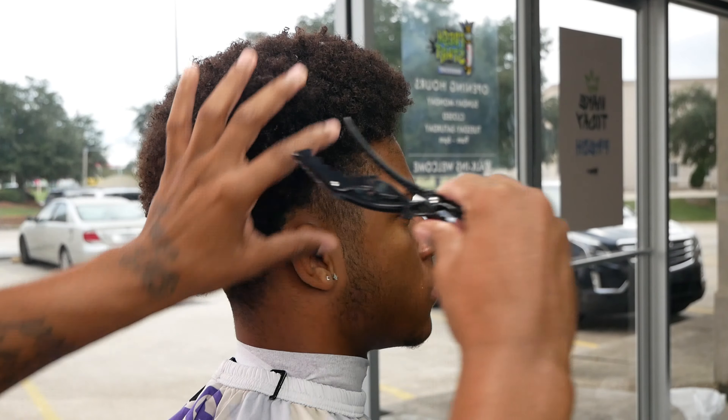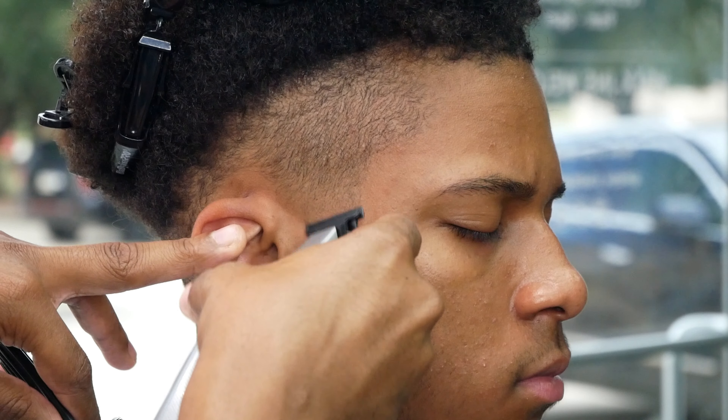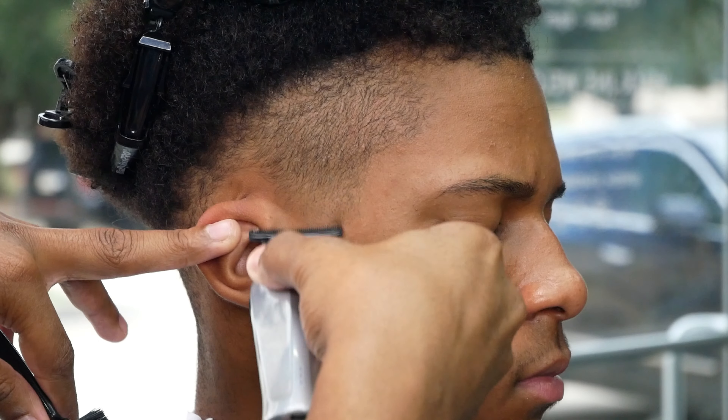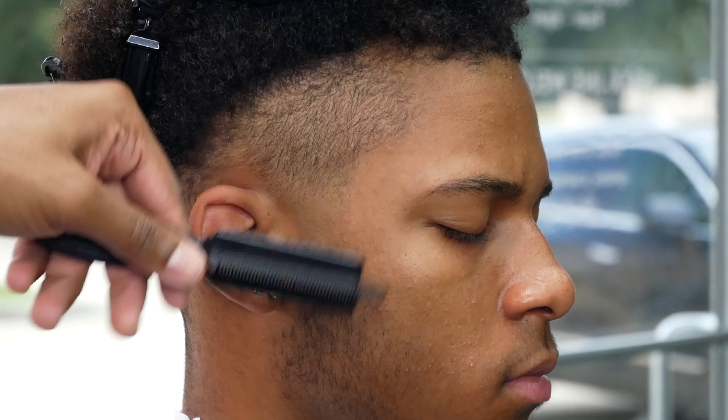When starting the low taper, you want to keep everything towards his ear — towards the top of his ear — and not take it any higher. All we're doing is slowly notching, slowly fading down until we reach that first guideline we set in with our trimmers. A nice easy way to take that guideline out is with the trimmers flipped all the way over, going against the grain and just notching at that first line.